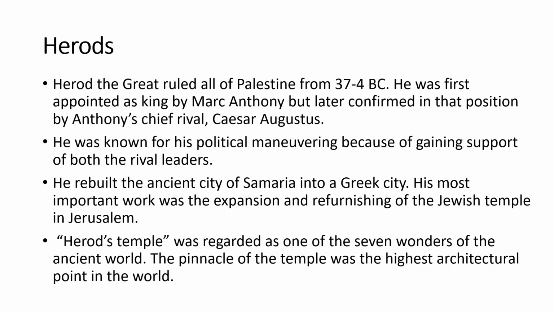The next point, he was known for his political maneuvering because of gaining the support of both the rival leaders. This is another interesting character of Herod the Great. Whoever was in power, he was able to get their favor. That is called political maneuvering. It is more or less like how politicians work even today around the world. He gained the support of both the rival leaders.